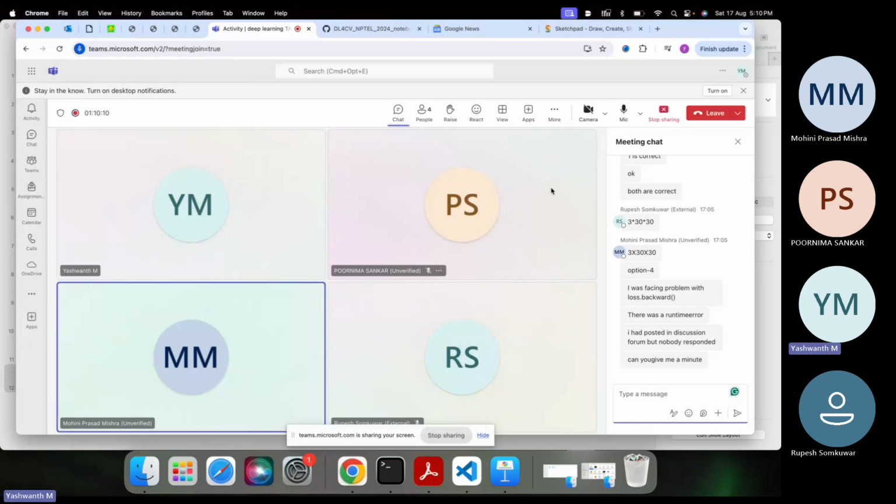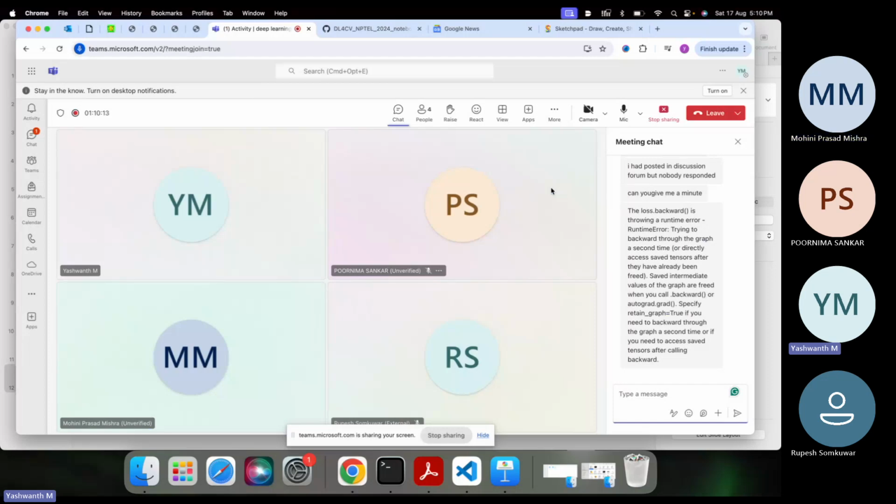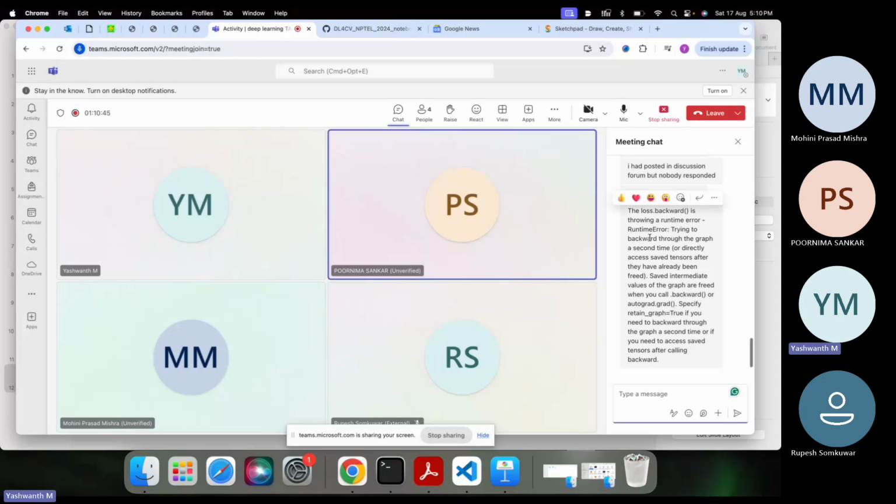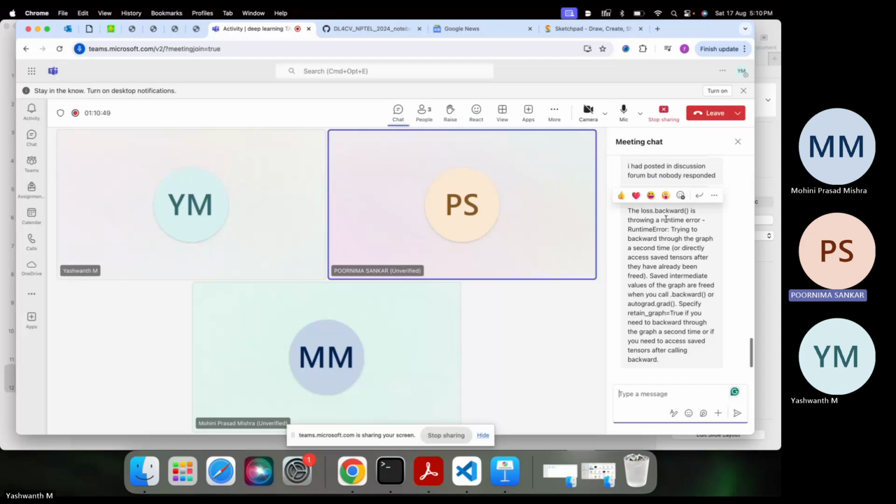So what timing do you guys prefer? Is 4 to 6 okay, or 5 to 7? Can we have it to avoid a clash with the other thing? Actually, this particular problem solving session will be on weekends, Saturday, Sunday. Do you guys want it on weekdays? That would be a little difficult for me. No, no, I was just asking.